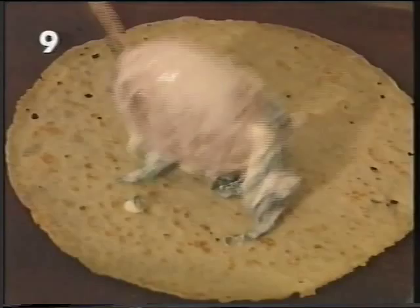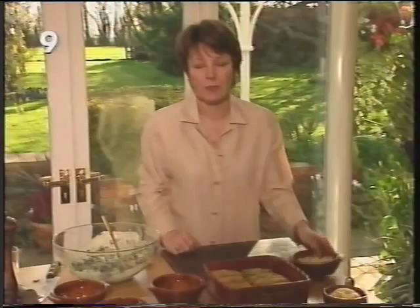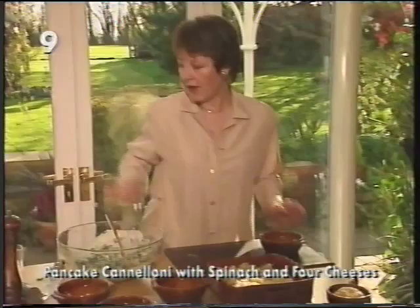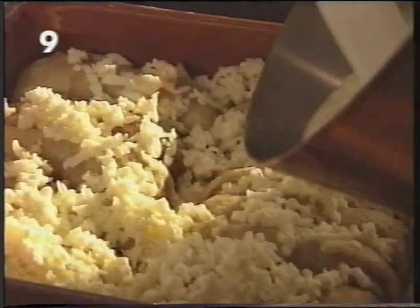Now, the cooking times for both are exactly the same: you preheat the oven, gas mark 6, and you cook them for about 30 minutes. And now, again, I'm going to sprinkle on some mozzarella. I've got 4 ounces of mozzarella here, and that's just going to be tucked in, on, and around the pancakes, which gives that lovely sort of stretchy cheese when you serve it. Finally, that lovely creamy sauce is going to go on, exactly the same way as it did before.